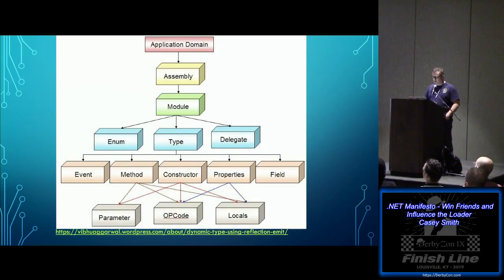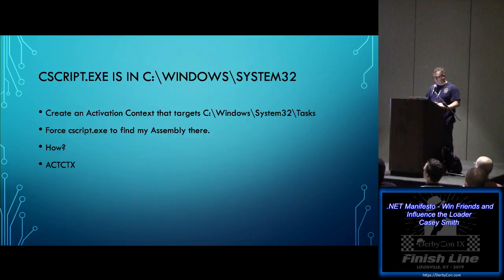There's a lot there, but when you start using this type of reflection and building different components, it gets a little bit confusing, like what is what and what are the steps. So hopefully that might help you organize your thinking around it: the app domain is the beginning, then it loads the assembly, then modules have the different elements under there. So I won't leave that up for too long, just for reference.